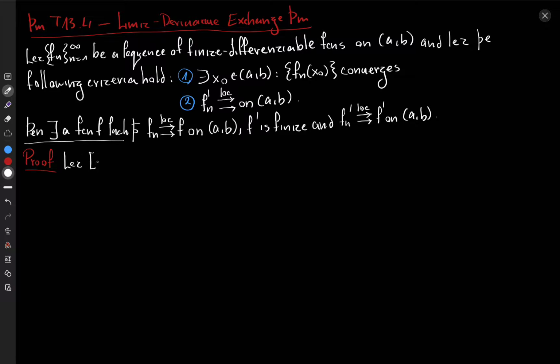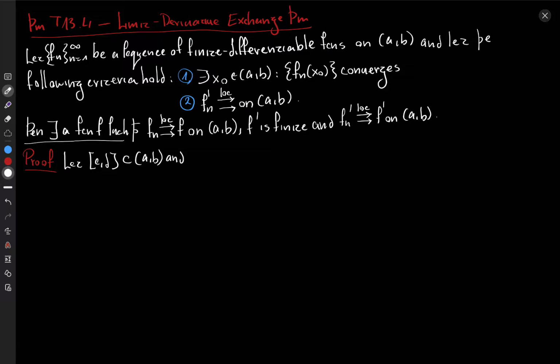Let CD be some closed subset of the interval AB. We will essentially prove convergence on this closed subset, because, by definition of local uniform convergence, it is sufficient to show uniform convergence on any arbitrarily chosen closed subset, which is what we will do. So, by proving uniform convergence on this CD, because it is arbitrarily chosen, we shall prove local uniform convergence on the whole AB.